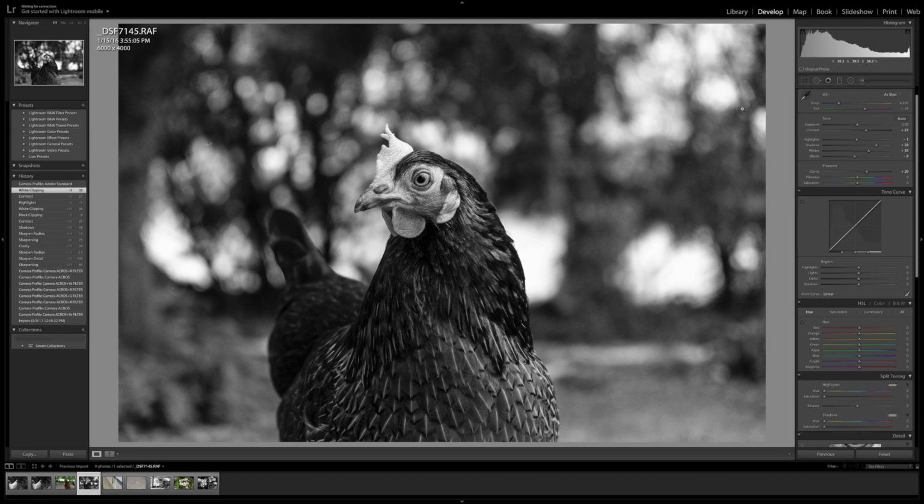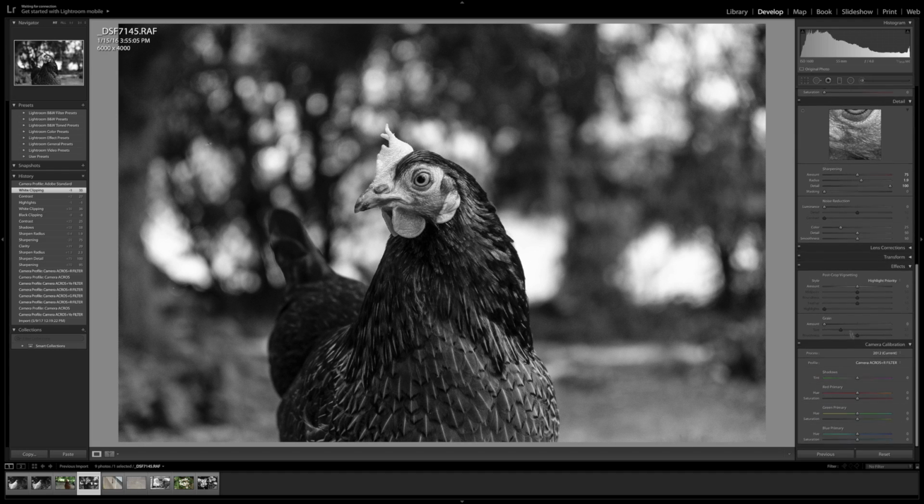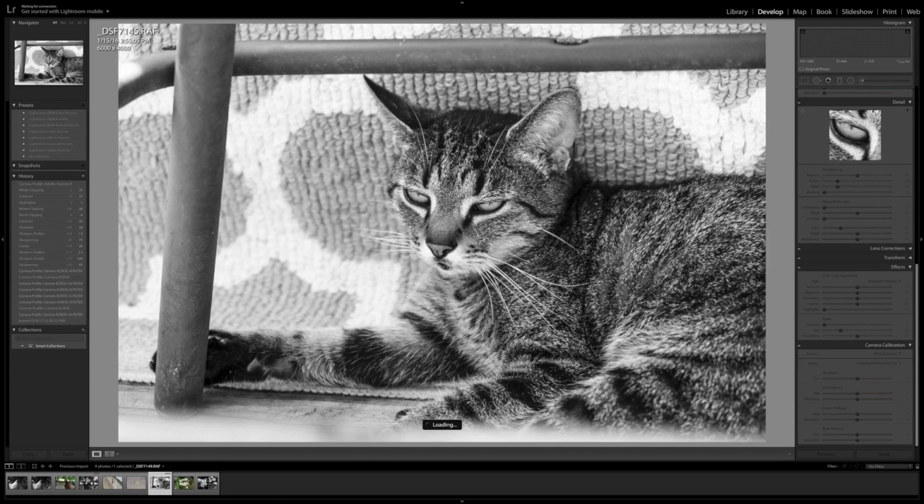I've got all kinds of detail. I've got really nice contrast now. I've got plenty of grain pattern that's showing through and really showing off that Fujifilm character. But just being able to swap the picture profiles down here in camera calibration is quite amazing. It's really, really good. I'm just going to show you one other one here real quick.